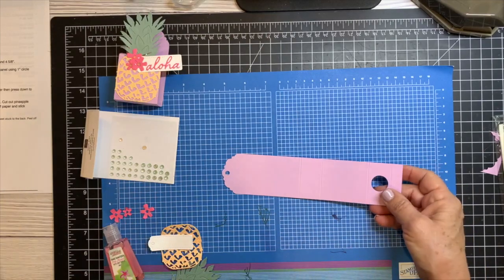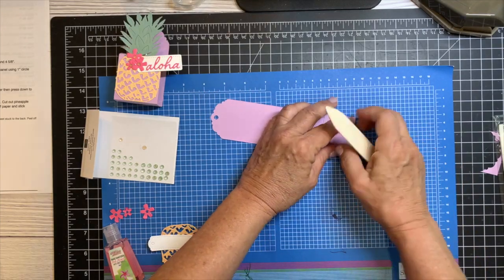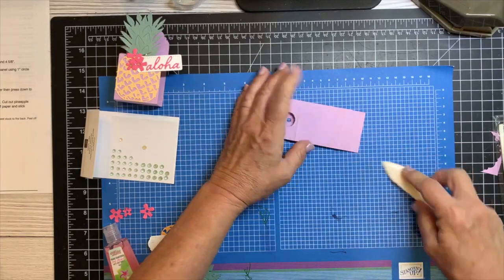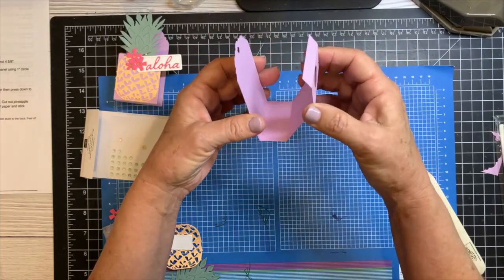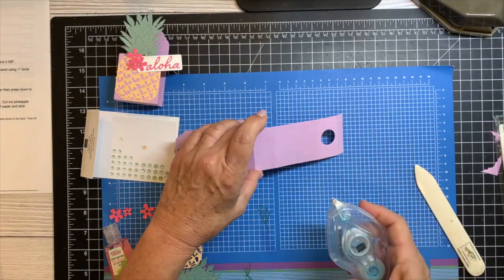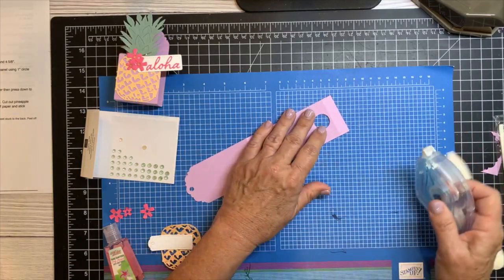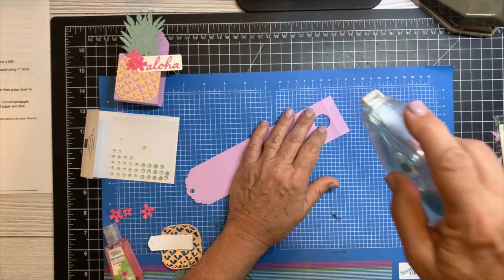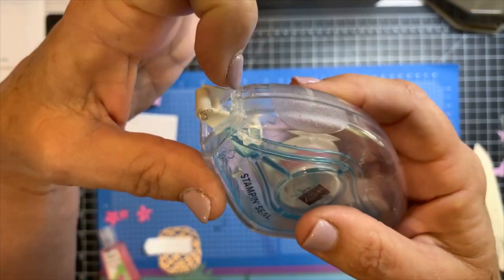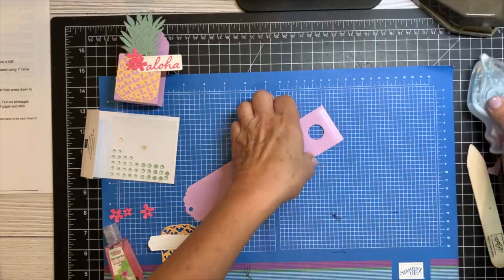And then next thing I'm going to do is just fold along the lines like this. Okay, so I'm kind of making a little box for this, and I'm going to put some adhesive here. Now, for boxes and sturdy things, a lot of times I'll use Stamp & Seal Plus. This time I could only find my Stamp & Seal, but the main trick with this is use a really light touch. Don't push down really hard, or your adhesive will stick to the part up here and get kind of gummed up. So don't do that. I'm just putting some on there.